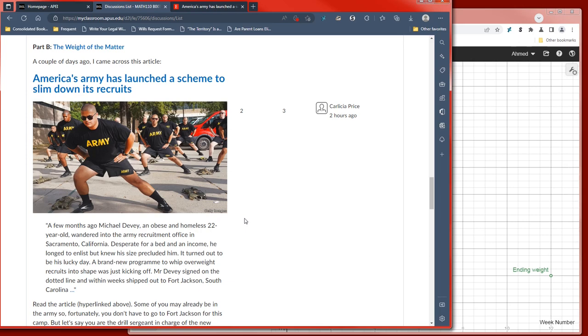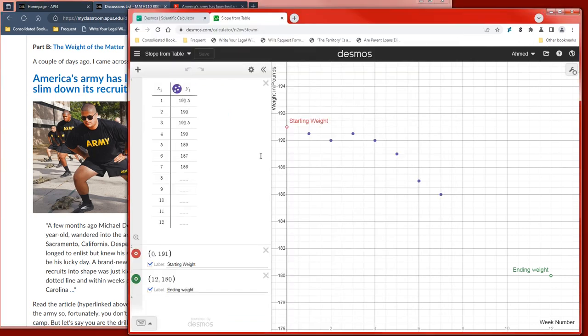And so I assumed, as I said in the article, that Mr. DB was 20 years old, 5 foot 10 inches, and his target weight is 180 pounds. So 6% added to that gives 191 pounds. And so the idea is, can he get from 191 pounds to 180 pounds in 12 weeks, which is the duration of the camp. So for the first 7 weeks, his weight is plotted here.